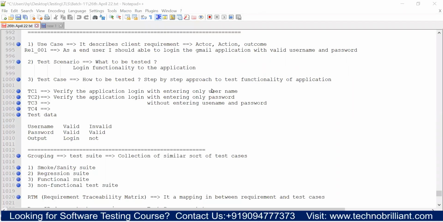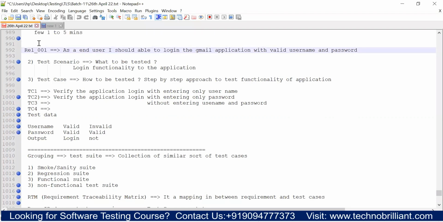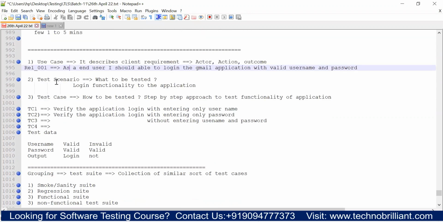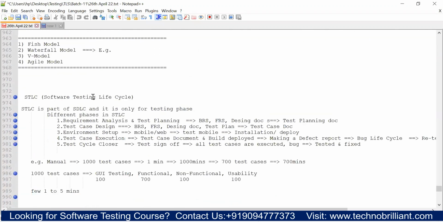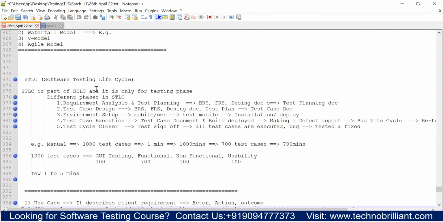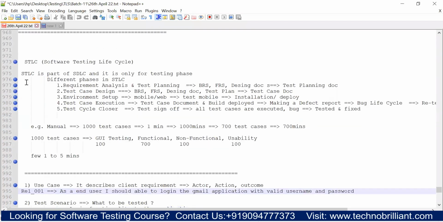Hi all, welcome again. In yesterday's lecture, we covered a few important terminologies surrounding testing. So let's quickly recap and we'll move further. In the last session, we mainly discussed the testing phase, and during this phase we covered a few important points. Let's have a small recap so that you have a clear understanding.